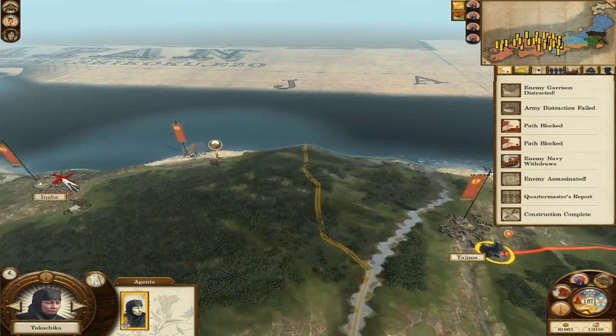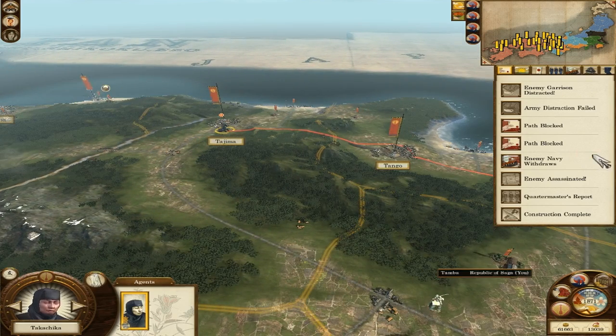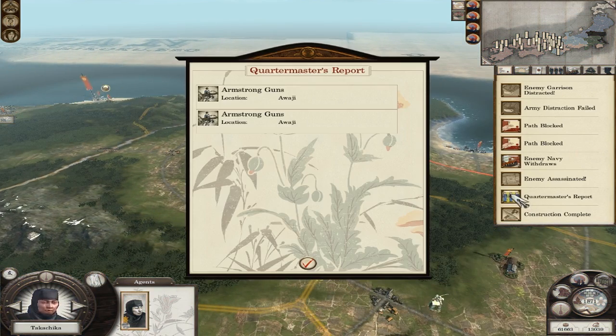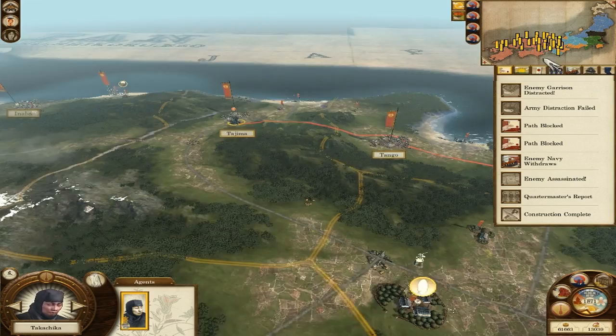Now, just checking he's moving in the right direction when the time comes. Can't know anything about those ships up there. Still stuck with those. Was there a quartermaster's report? There was, wasn't there? They're just the Armstrong guns, aren't they? Okay, right. Well, let's do this attack here.